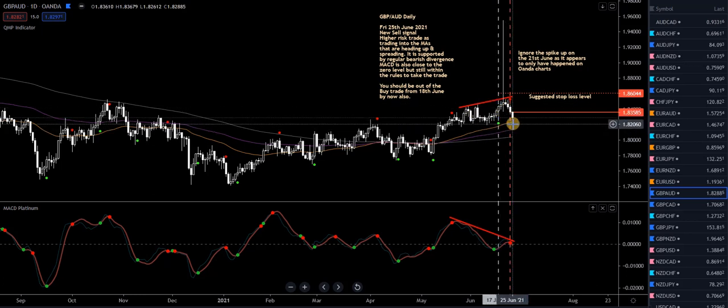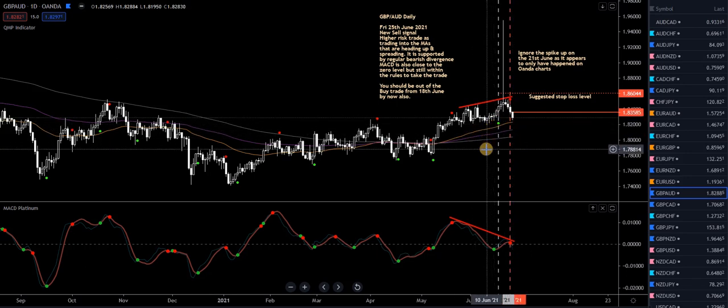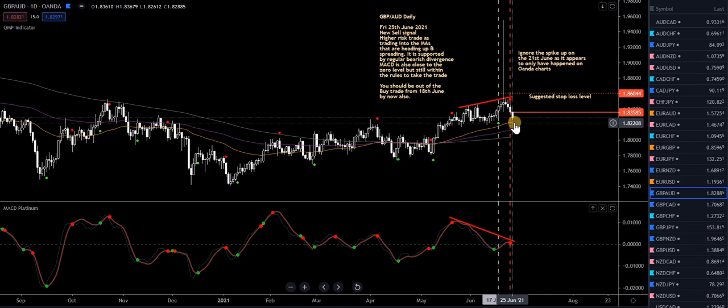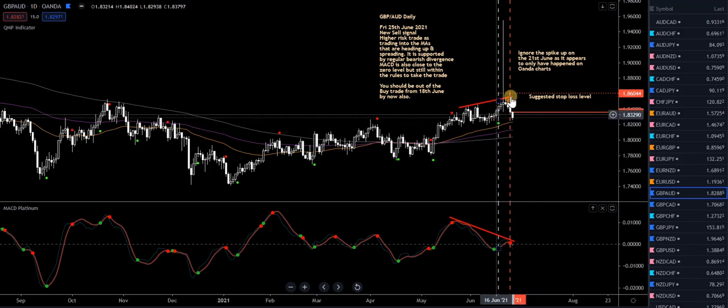Now in the sell, we're already close to the MACD platinum zero level. We're at it, and we're getting close to the MAs. And look at the MAs, they're starting to spread to the upside. So if price comes in here, I'll give it one more day, you'd be closing half, tightening it up, bringing your stop right down to your entry level, something like that. Just ignore that spike.